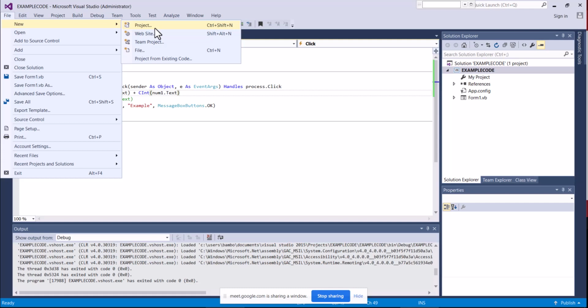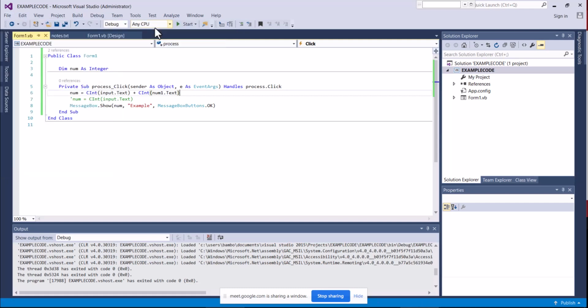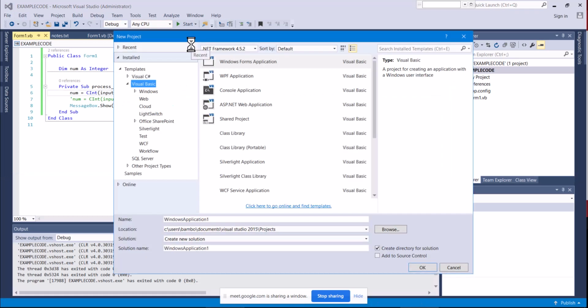That's one thing that I think, not within this class, but you can also look into and see how you can work with a project. So we select our project, and then as you can see, there's different types of projects. There is Visual C, there's SQL Server, there's other project types.